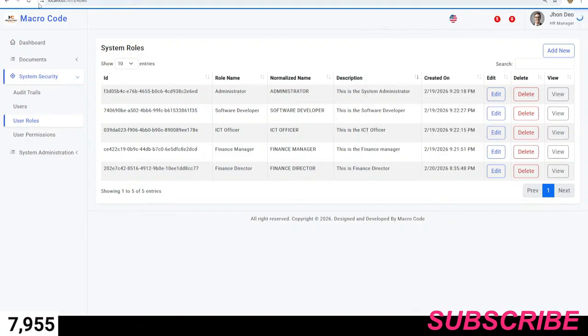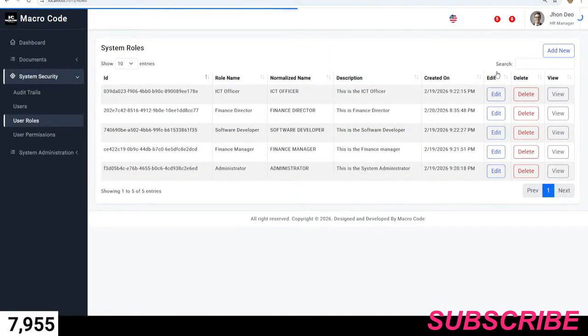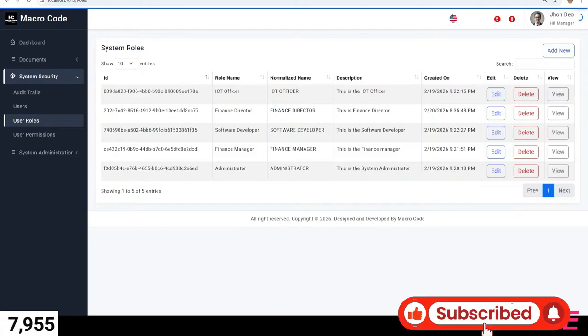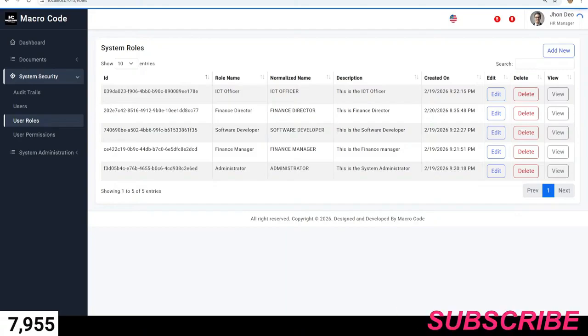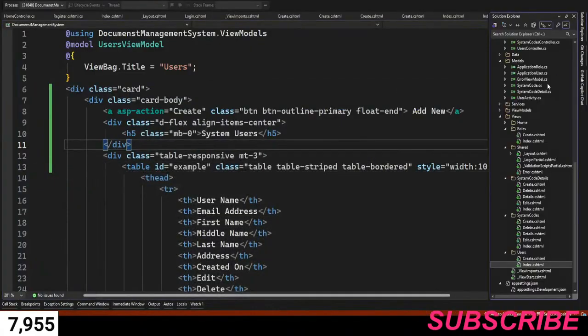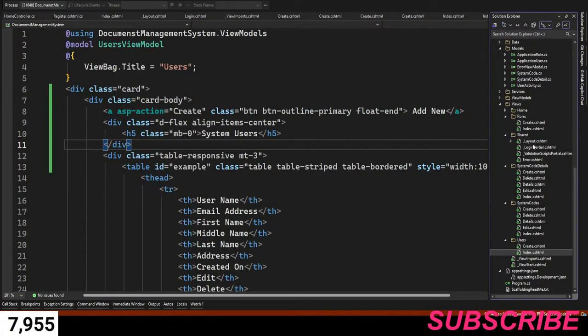So you see here, if I refresh my app, this is how it looks. So this guy here, we can actually change to ensure that it pulls the value of the person who is logged in. So how do we do that? We need to go to our layout, and then we need to update the value of that person who is actually logged in. One thing that we need to do is go to our layout, find that guy.